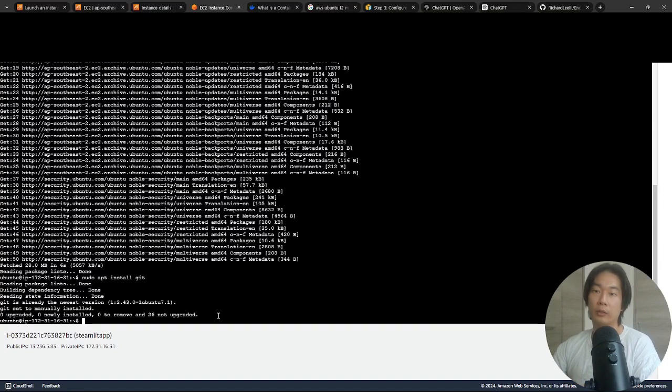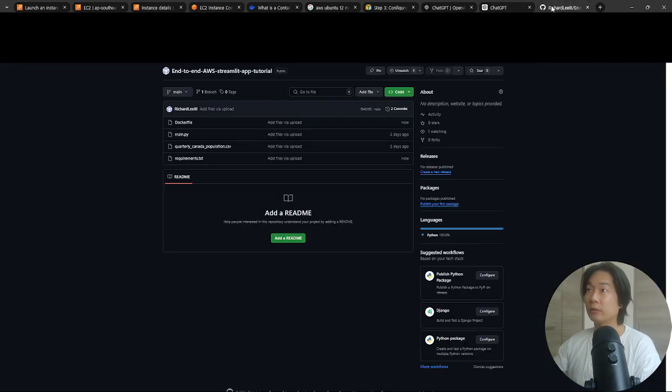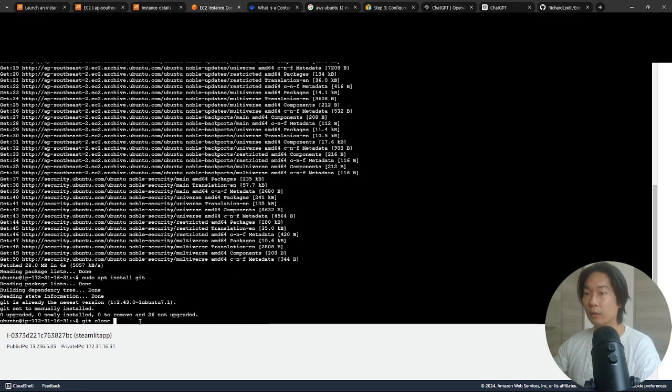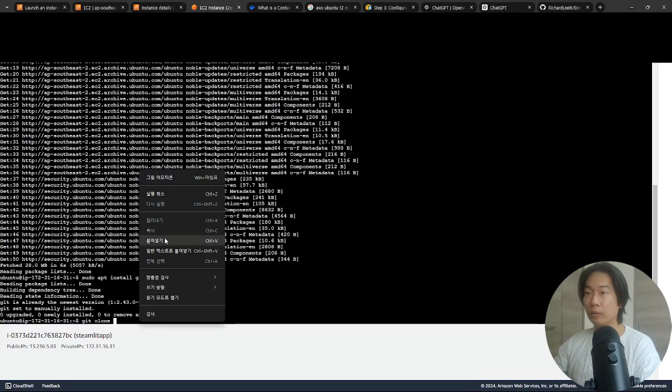We will git clone the repository, and the repository link is in the description box. Please check it. And git clone and the repository address. Copy it and paste.